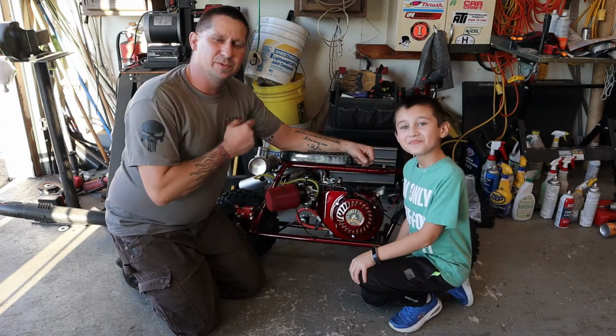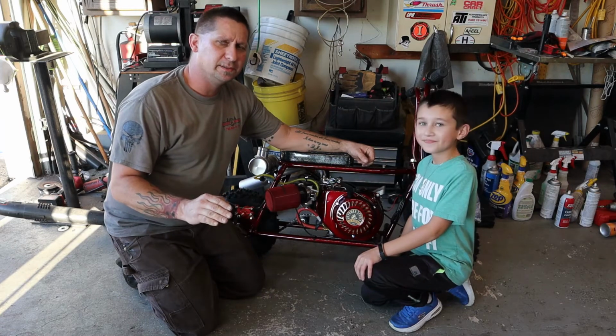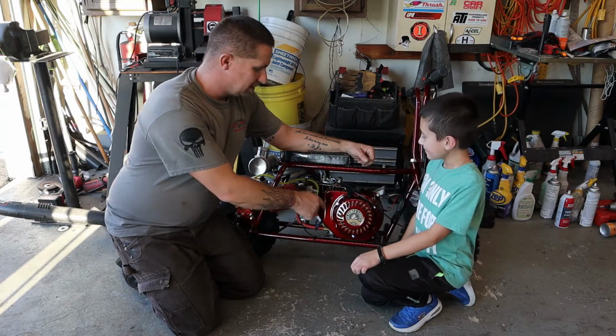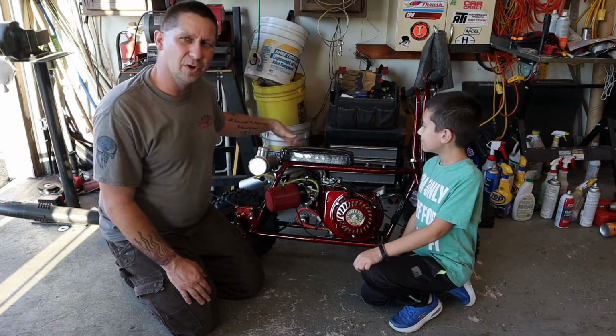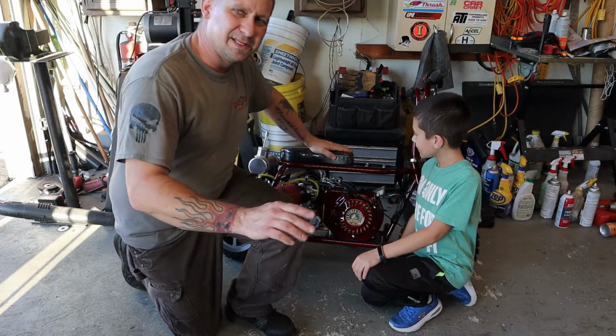Alright, today we're talking about this mini bike. Last time you guys saw it was completely finished, and now we got it all done. We had to powder coat the recoil housing, the blower housing, and we ceramic coated the exhaust to give it a completely finished look and custom look. So let's take a look.